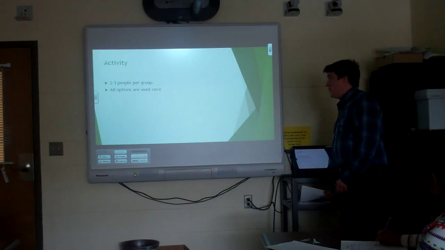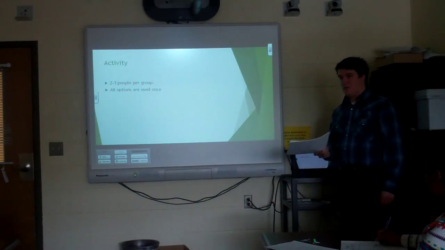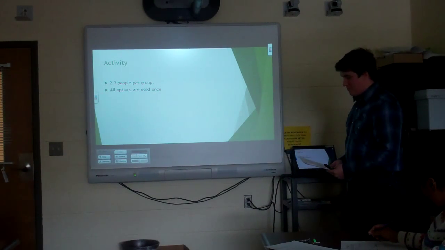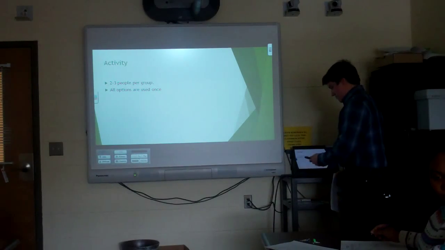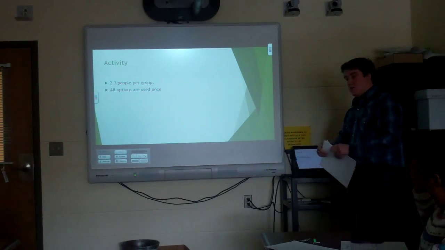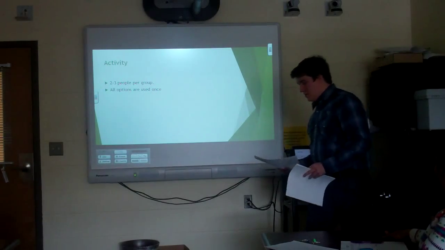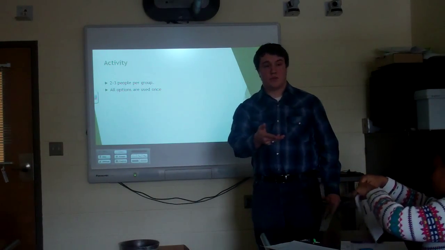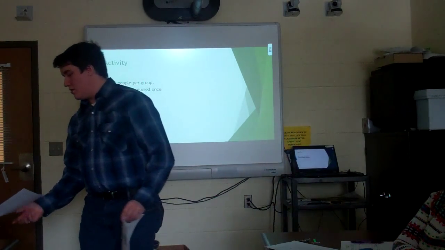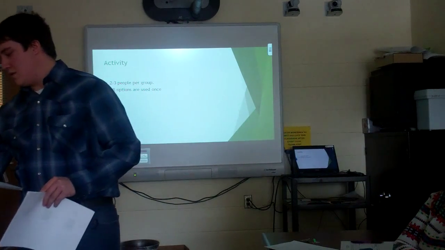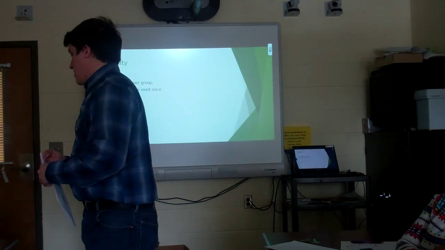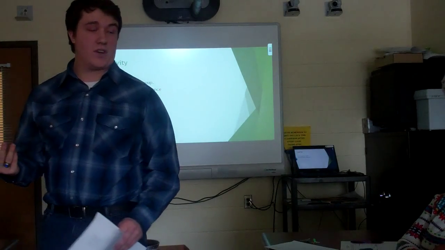All right, so we're going to get to the activity, and 2 to 3 people per group. I think that just basically, you guys could be a team of 3, you 2 could be groups. The handout consists of a word bank and different pictures of plants with ailments on it. And I should note that in the word bank, everything can be used once. And if you need help, you guys just let me know.